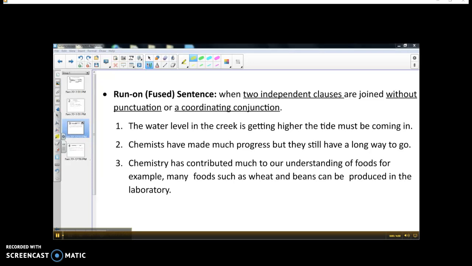Now, what I'm hoping you're going to gain from this particular discussion is I want you to see all these different ways that you can correct ultimately a run-on sentence. Just remember, you can make 2 independent clauses with a conjunction. You can use a semicolon with a transitional word. You can have a dependent clause, or you can use a period. Any method works.